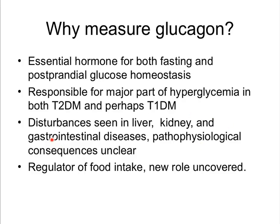I've put here, in general, gastrointestinal diseases, and I'm really mainly pointing to a number of conditions where we have surprising findings. For instance, in any individual with an accelerated gastric emptying, it seems that you will have hyperglycaemia. And that, of course, raises questions as to the mechanism of this. Is it related to the gastrointestinal passage or transport, and how is that possible? This is something that needs to be investigated. This is also typical of patients with gastric bypass operations. They have a characteristic hyperglycaemia, which is also completely not understood.